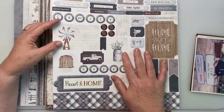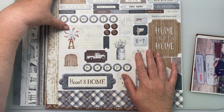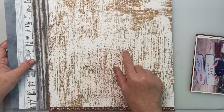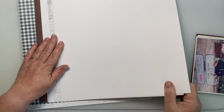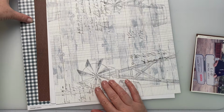This is the sticker sheet that I'm hoping to pull a few things from. And let me show you the flip side of some of these. This looks like the wood paper that is presently out with Stampin' Up, so I love it. So here are some back sides. That one's just a plain one. But here are some of the other papers.